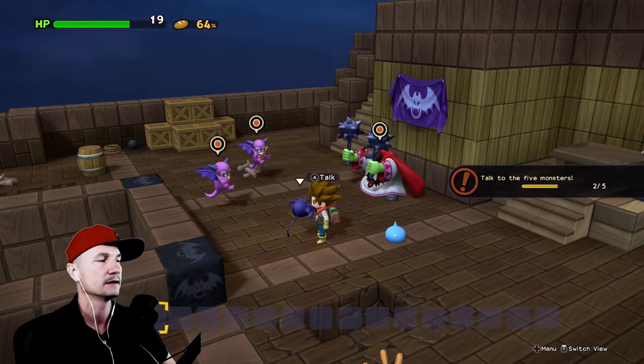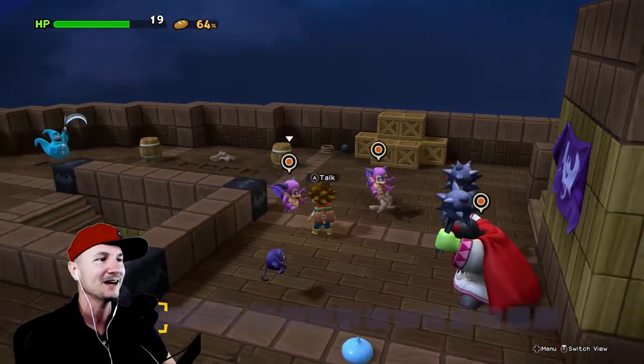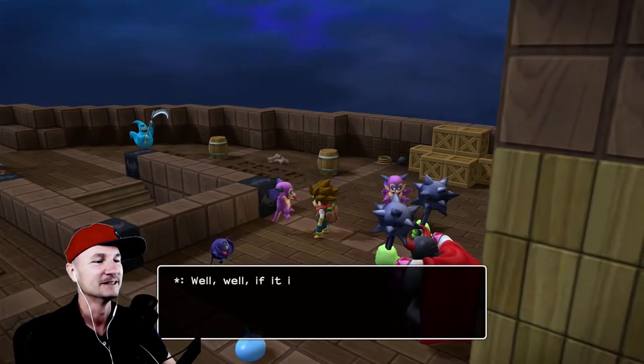Dracky? That's Dracky. Okay, talk to Dracky. Who's this cute little... Look how cute these guys are. Look at that little tongue. Hi, little buddy. What's your name?